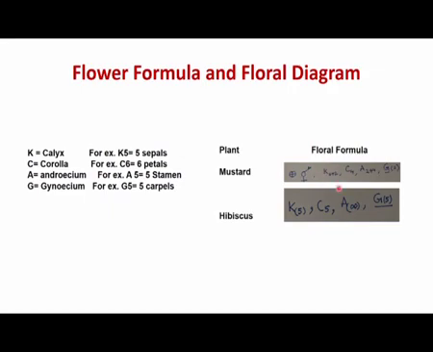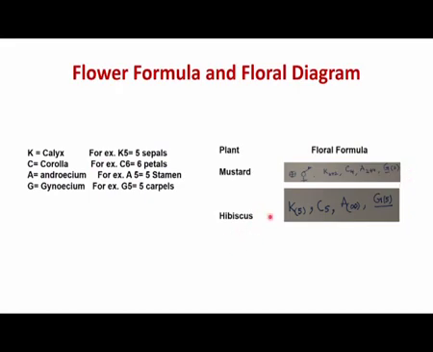Then it has the calyx, where the arrangement is 2 plus 2, whereas the corolla is 4 and the androecium is 2 plus 4, meaning 2 are outside and 4 are inside, and then it has a gynoecium which is 2 actually. And as you can see, they are enclosed within a bracket, meaning the gynoecium is fused.